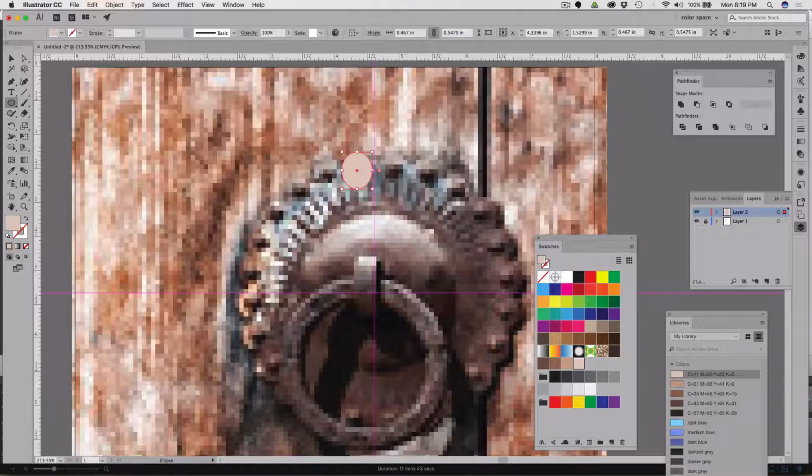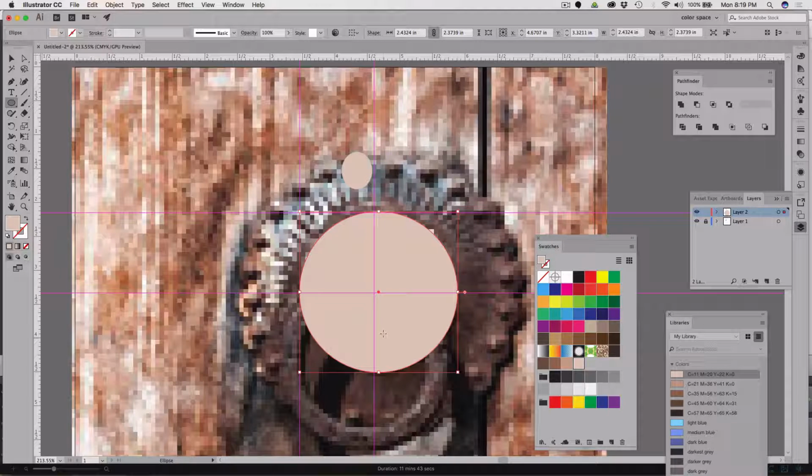And then I need actually two more guides, one at the top and one at the side of the circle. So if I want to draw from the center, I could draw from here, but I want to draw from the corner. So with my circle tool, I now know the location that I have to put the circle marker to create a circle that fits exactly the inner dimensions, or very close to it. Or if I want to draw a circle from that point, I can click holding the Option key and drag down. So that's two different ways to draw a circle, one from a corner and one from a center.